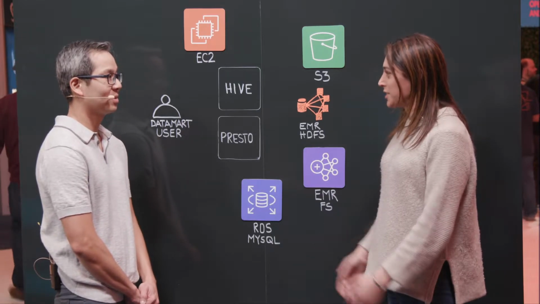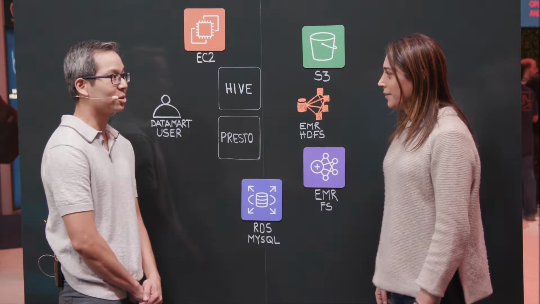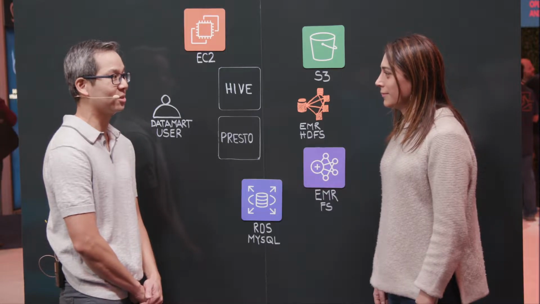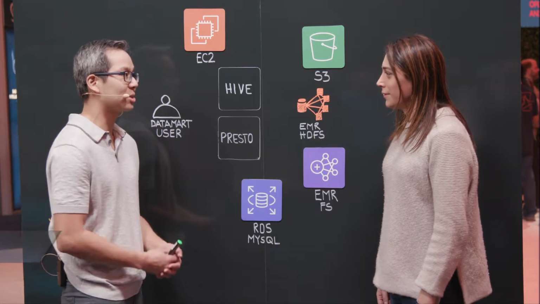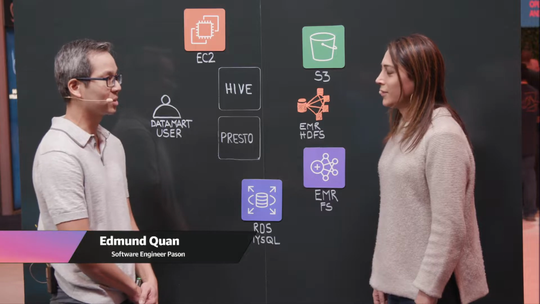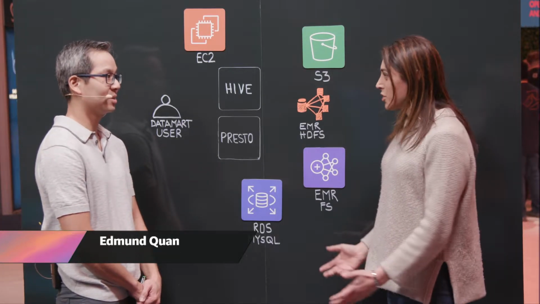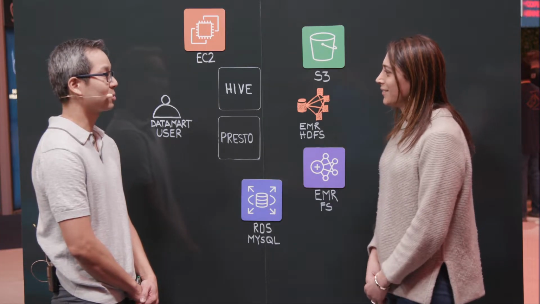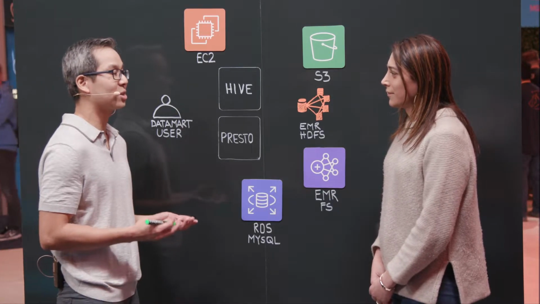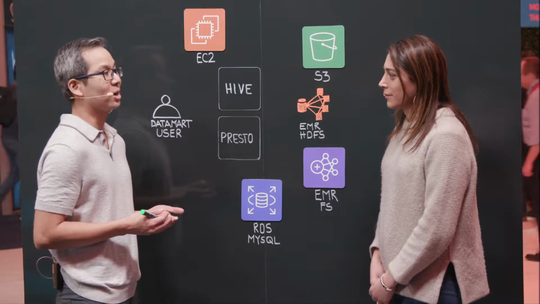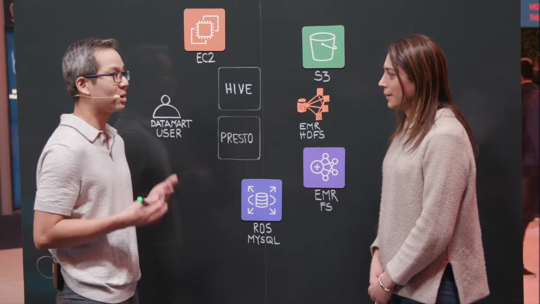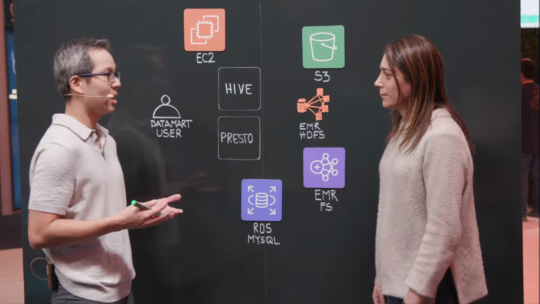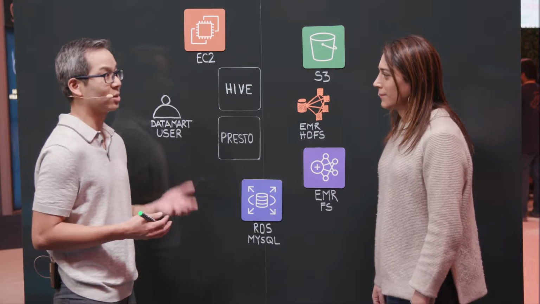So what do you guys do? Pason is a global leader in energy services and energy technology. We provide an end-to-end ecosystem for managing oil and gas data solutions. So we're going to talk about the drilling data mart. That's right. The drilling data mart is an initiative that our company put forward to provide our customers with data on a platter, a very simple interface for users to access their drilling data or sensor data.